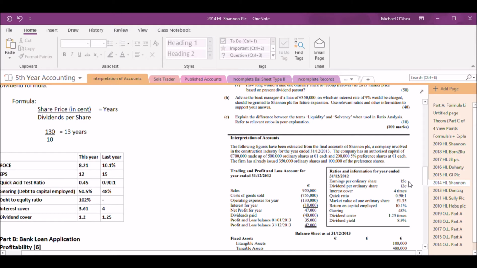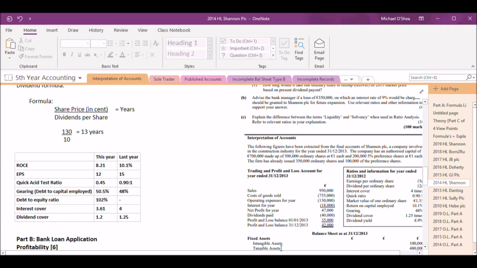So it's 12 and a third, or 12 and a quarter. So the dividend cover, which you'll always need for last year, is easily worked out even if they don't give it. You're going to need to always make reference to these: 1, 2, 3, 4, 5, 6. Going to always need to make reference to them.